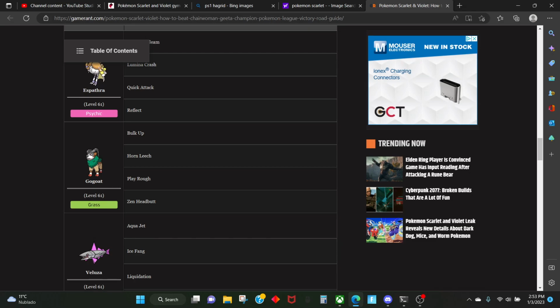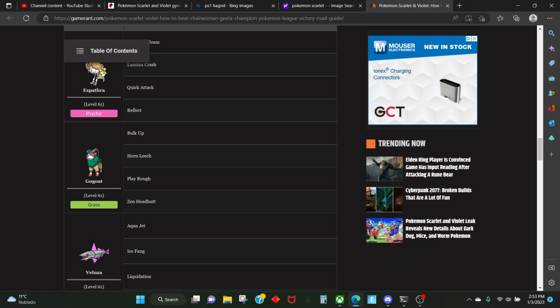It doesn't even know a grass move. It knows a fairy move, a psychic move, just like the previous one, but psychic. And Horn Leech. Maybe give it a grass move instead of Horn Leech. Maybe change Zen Headbutt. But in my opinion, completely remove it and change it for Arboliva. Well, the Olive Pokemon. I'm not great at pronouncing this stuff. Arboliva, yeah.